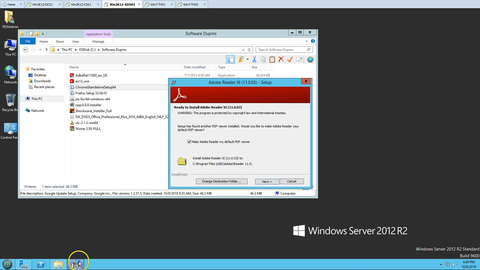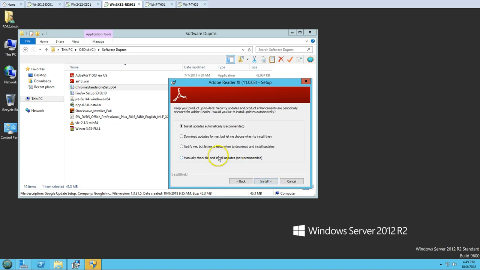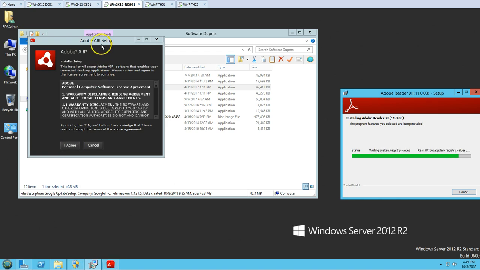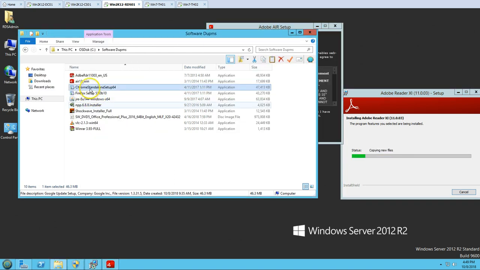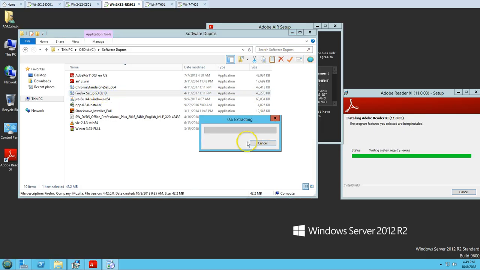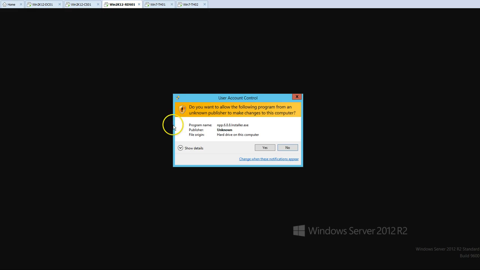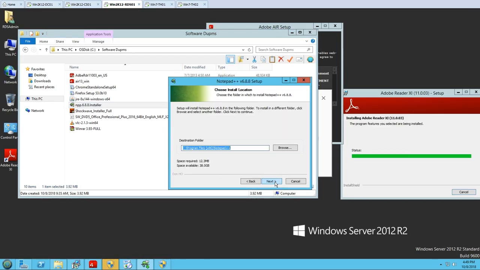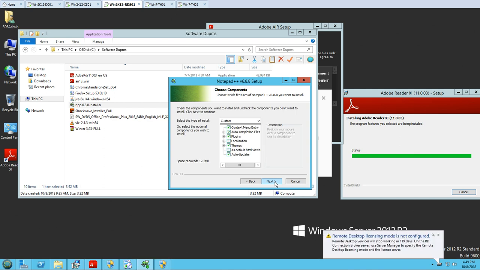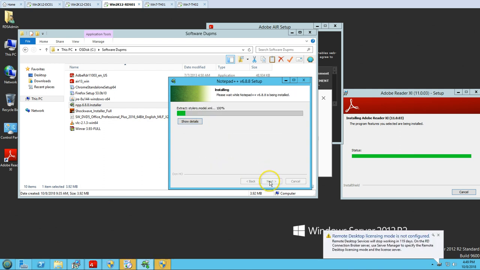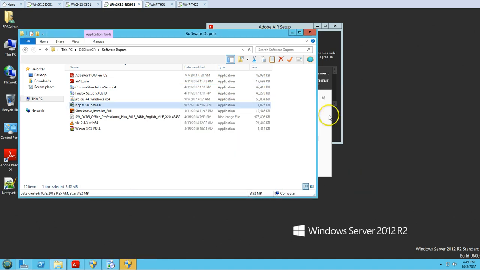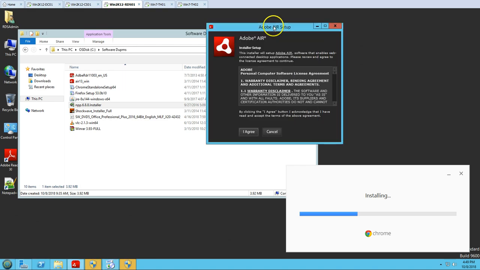We will see how a user can access these applications once they log into the server. So I'm going to install these applications.